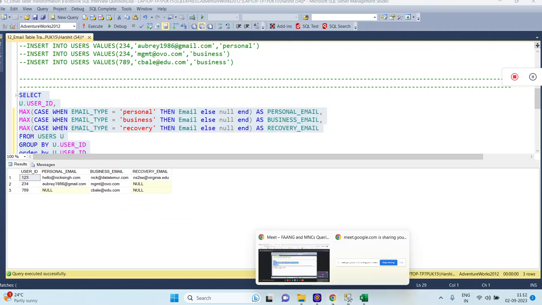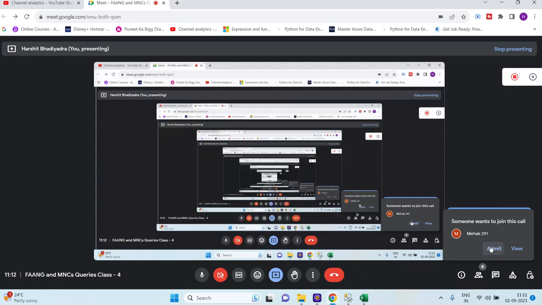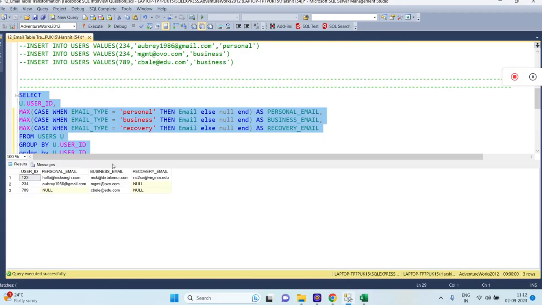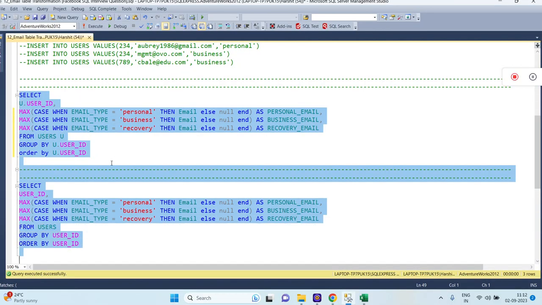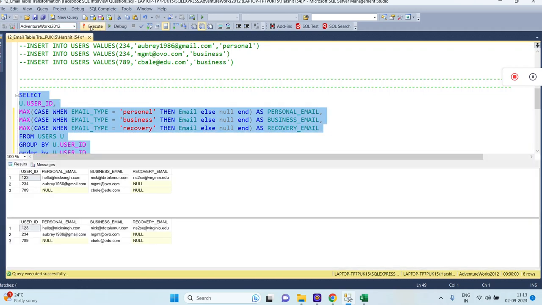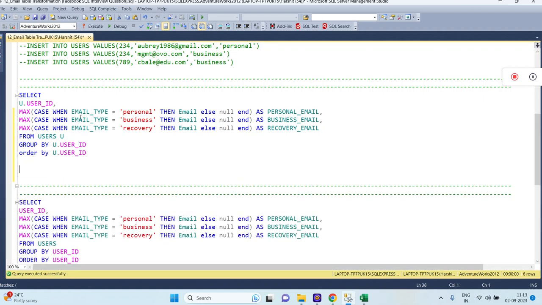So now if you see over here, this will be our perfect output. Now let me compare this output with the original table.